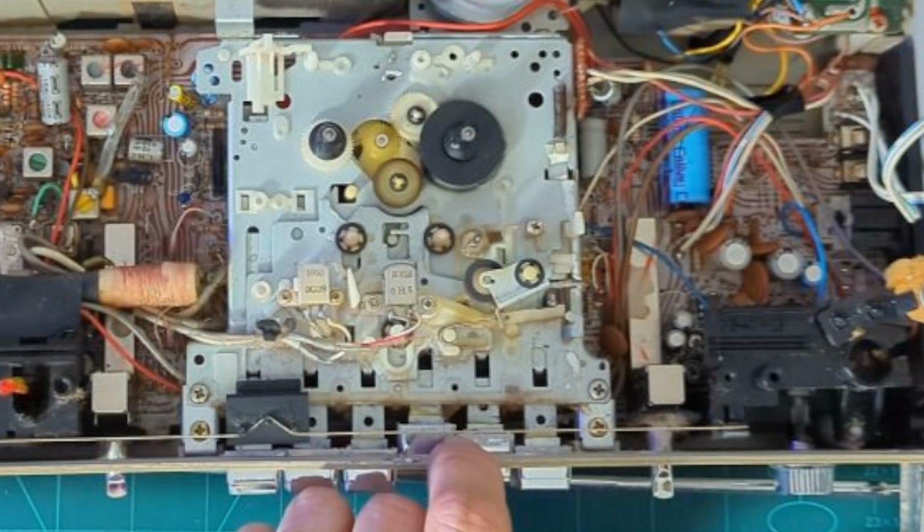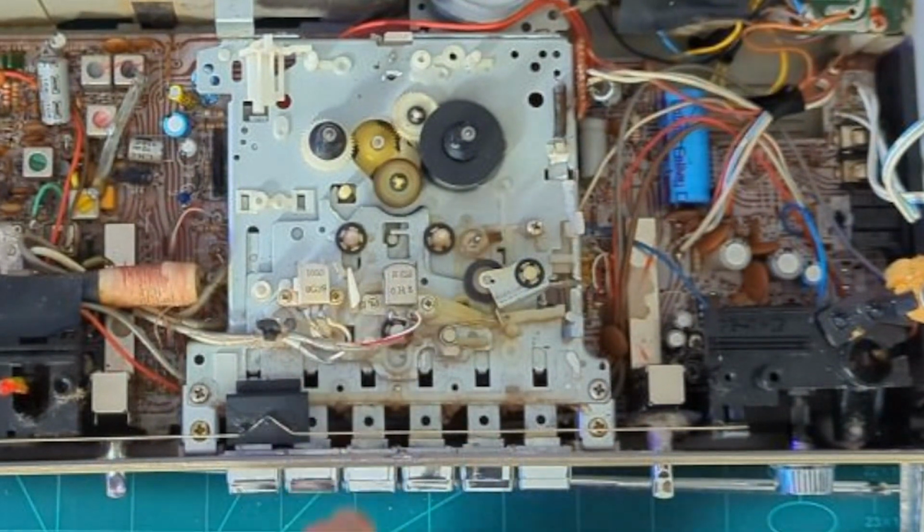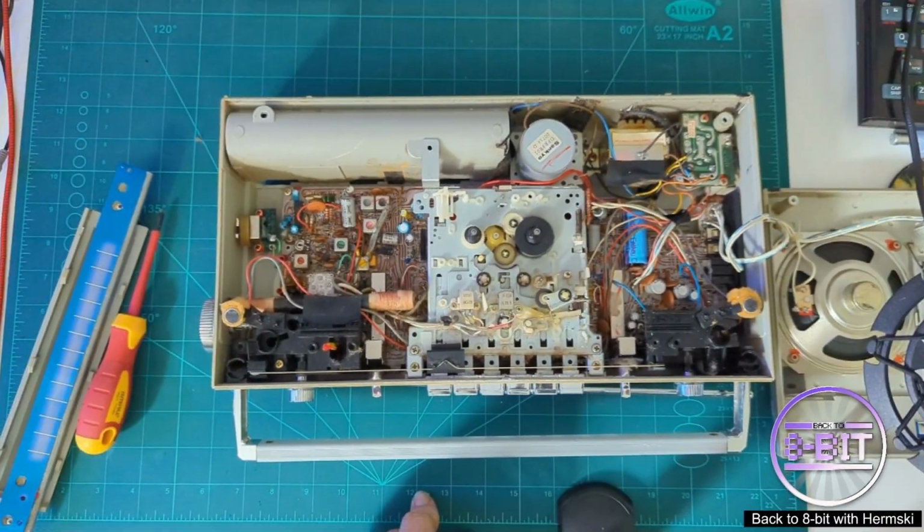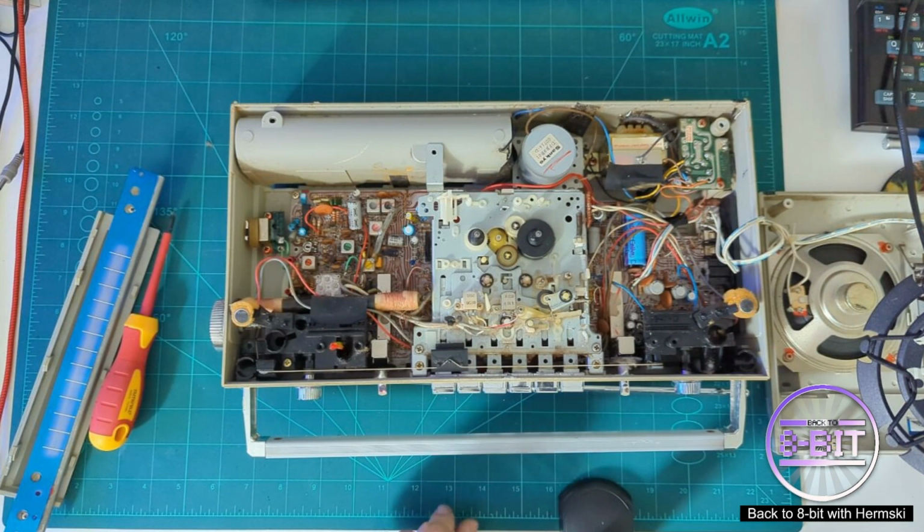Okay. So I'm pretty convinced it's just going to be one belt for this, as I've seen a few cassette players that have got two or three different belts attached to it. So it looks like it's just going to be the one belt to it. But before I go any further, let's try and give that a bit of a clean up.